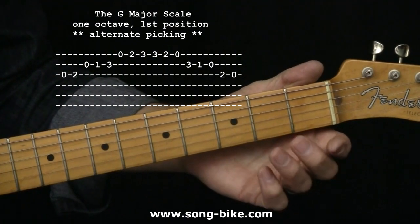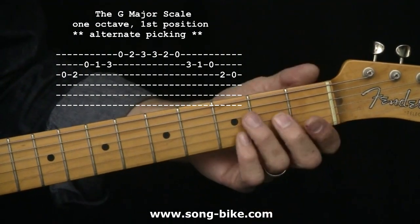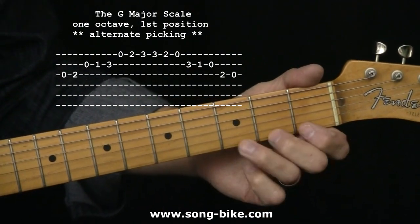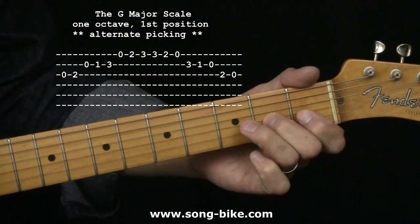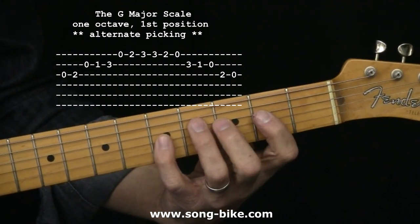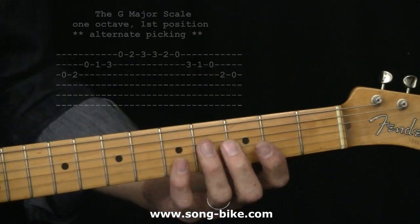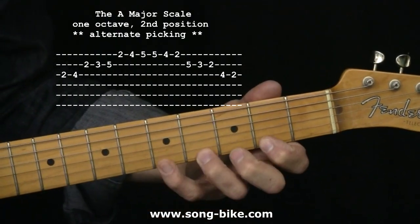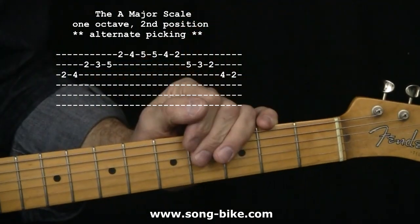Okay, you see the tab on the screen. Now that's a 1st position scale because it involves open strings and 1st fret notes. But it's directly related to the A that you just learned. Now, your 2nd bit of homework is to improvise using the A major scale on top of any song that's in the key of A major.